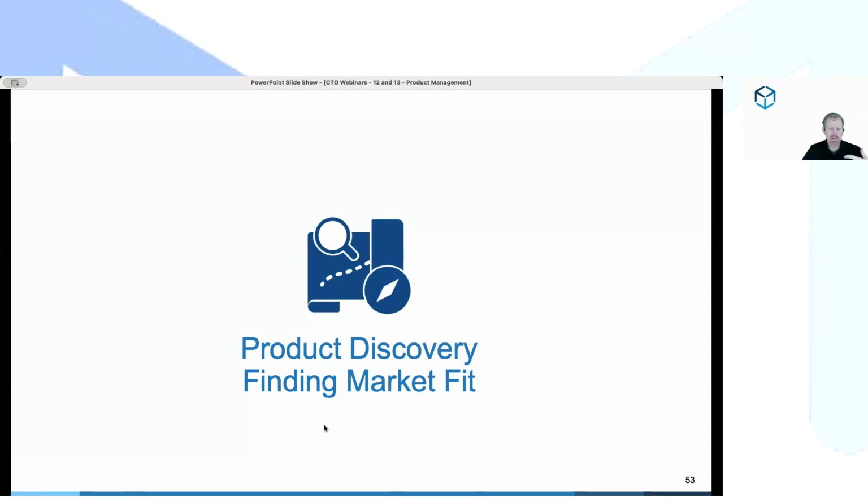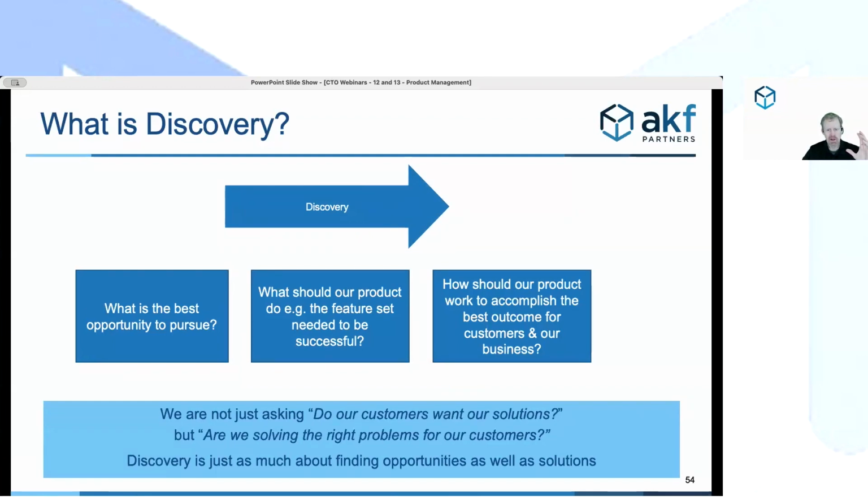So discovery is really deciding what should we do, and it's typically done mainly by the product managers. Your goal is to avoid wasting a lot of the company's money with engineering time to not build things that people are not going to want. So you're focused on what's the best opportunity to pursue, what should we do to be successful, and what is the best way to achieve our customers' outcomes and our business outcomes. So it's really focused from the outside in, and it's not just about finding solutions, but about finding opportunities, which is what are the pain points from your customer's perspective.